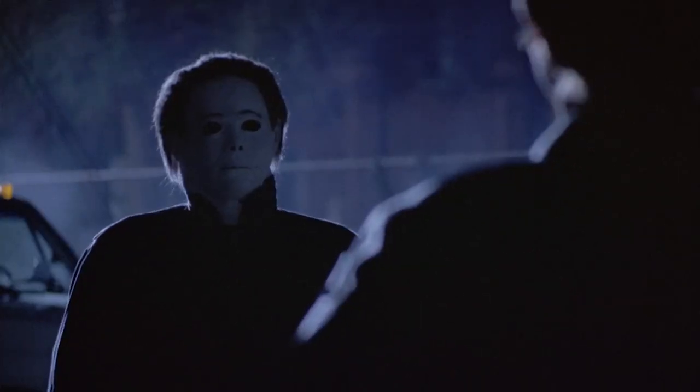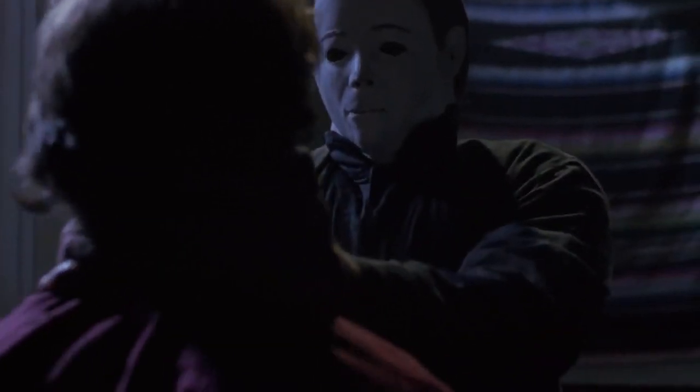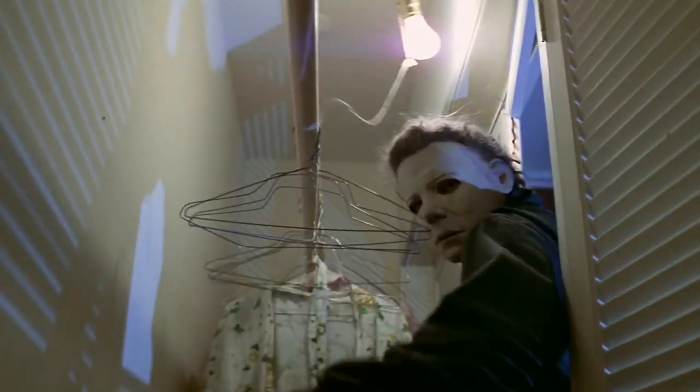Well, okay, except for 1988's Halloween 4: The Return of Michael Myers, which kind of just had us all laughing at how bad the mask looked. But why? How did this happen? Well, by the time production began on Halloween 4, the original mask used in 1 and 2 was not around anymore, so a new mask was going to need to be created.